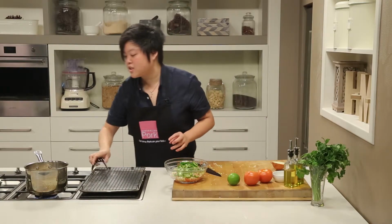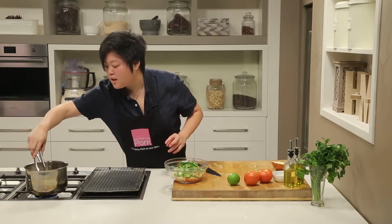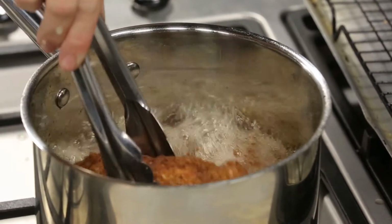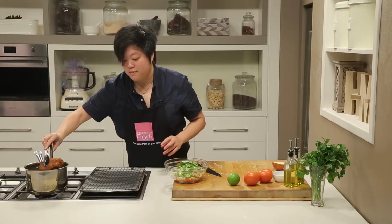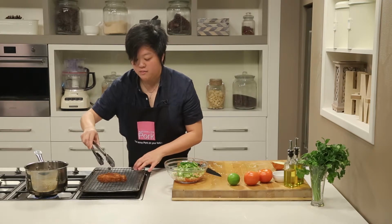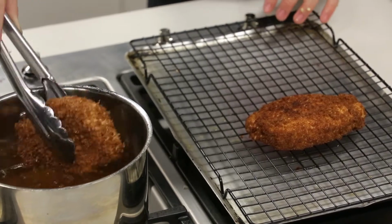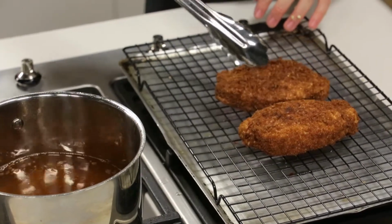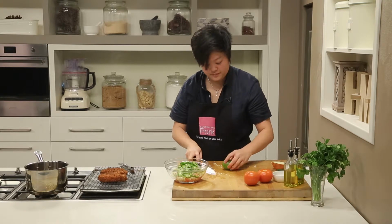Right. So let's just take a look at our crumbed pork steaks here. They're beautifully dark and golden brown. That's wonderful. So all I'm going to do is take them out and drain them on a rack that's over a tray. That looks great. All right, let's continue with our Pico De Gallo.